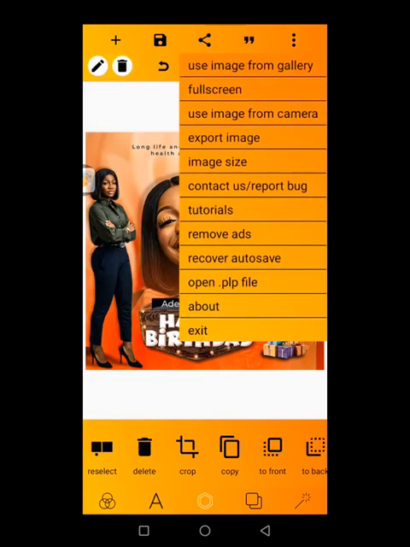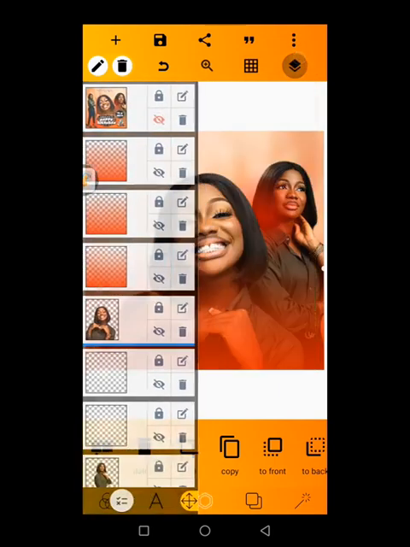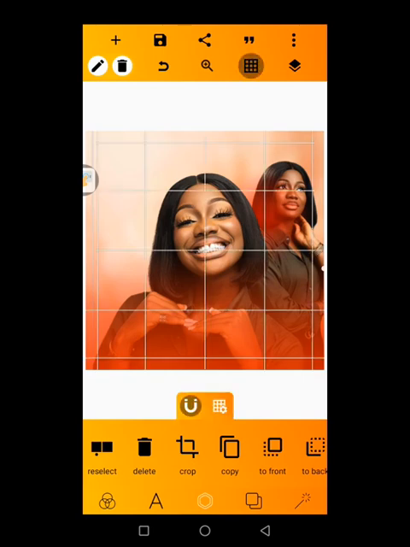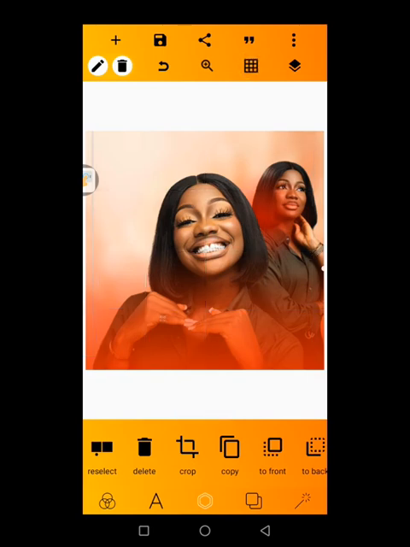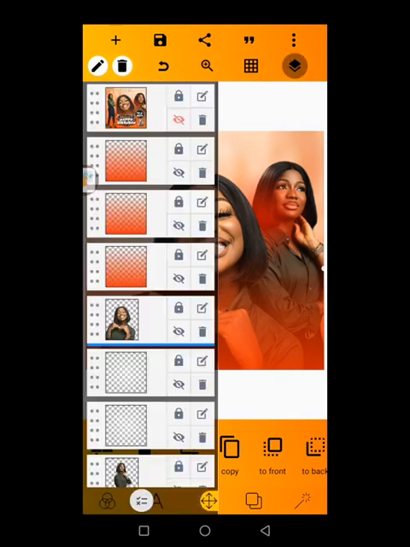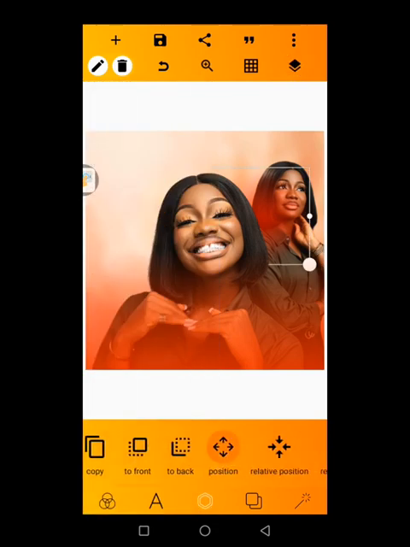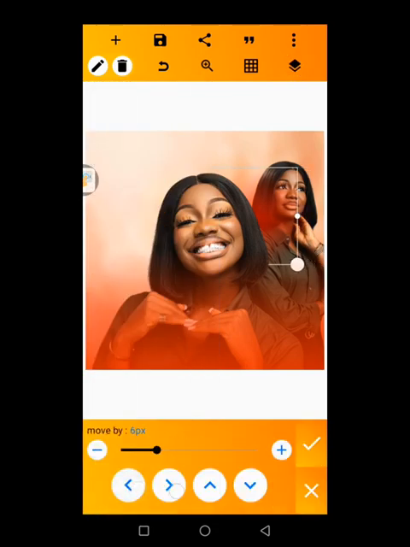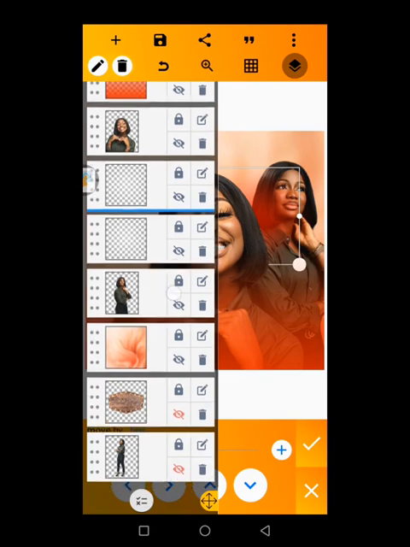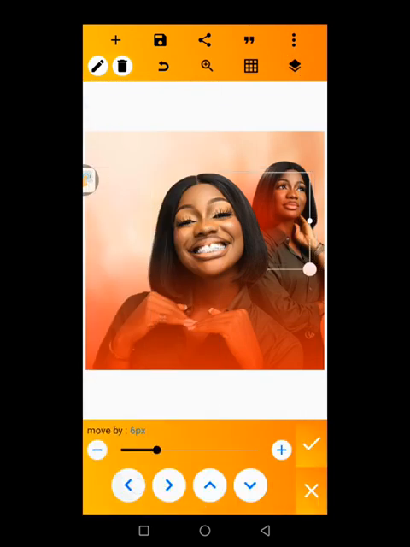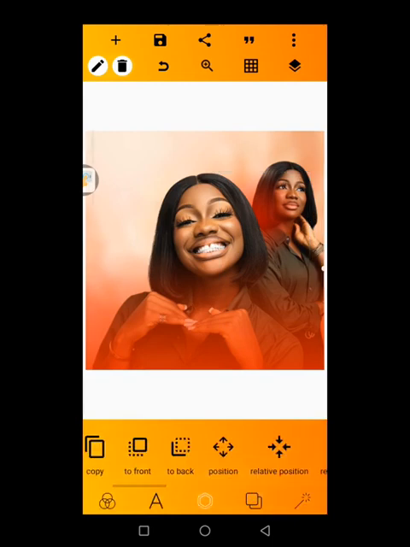So I'll be placing it well now. Let me underline. I'm not really exceeding the normal line. Let me see the normal border is set. So I'll be selecting that particular flare now, so as to place it well, because I don't want it to be covering the girl's face. So I'll be selecting both, so that I'll be able to place it well. Yeah, I think it's perfect now.